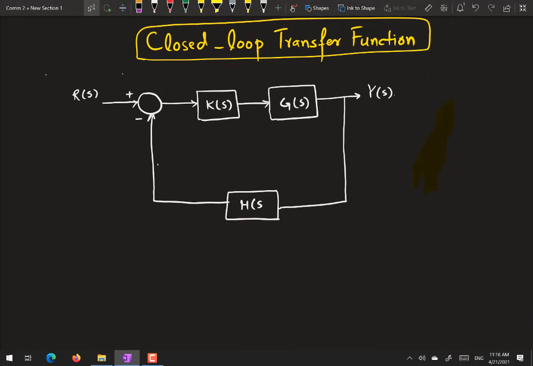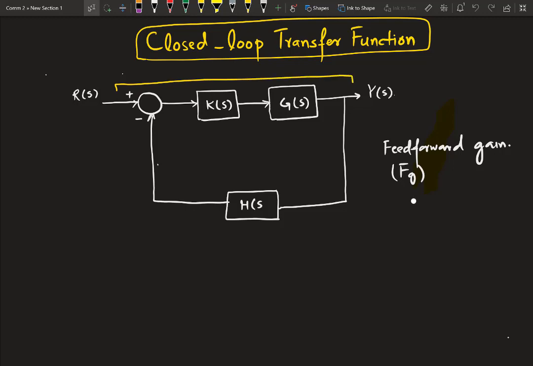So, this is an example closed-loop system. The first point is that you need to calculate two types of gains. What are those gains? The first one is feed-forward gain. This feed-forward gain is basically the complete gain of the feed-forward path starting from the initial input to the final output, Y of S.